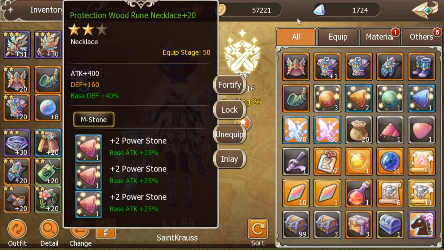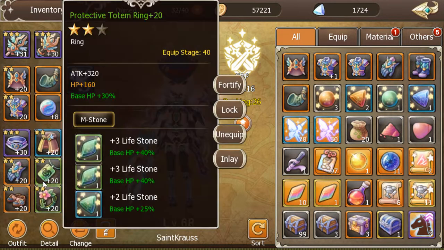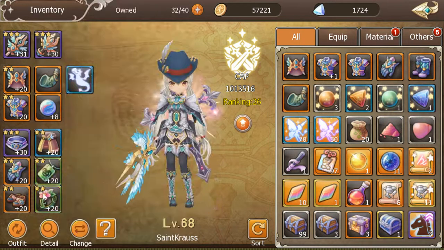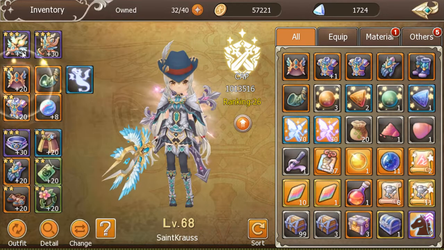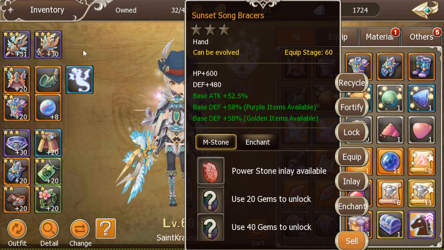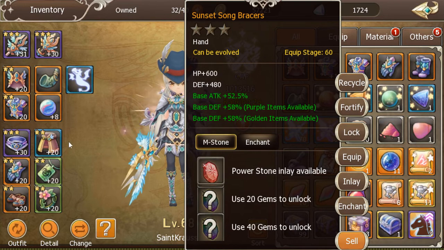I was an idiot, and from level 30 upwards, I started unlocking these thinking that it would help. But in hindsight, I think I could have gotten through most of the content, if not all of it, even without applying these M stones, because let's say here it uses 60 gems to unlock, right? And you've got 12 pieces of gear that you're going to be switching out consistently from level 20 all the way up to level 100.